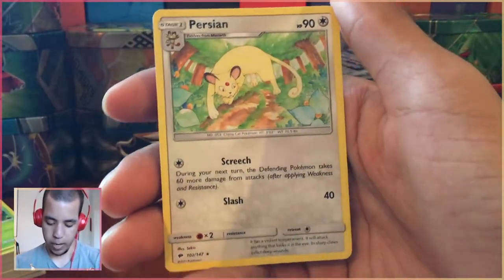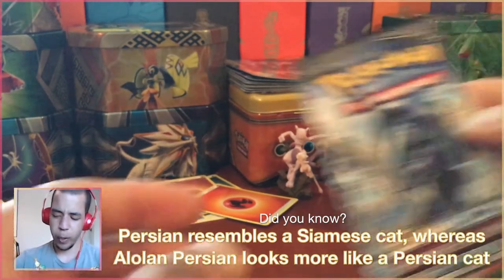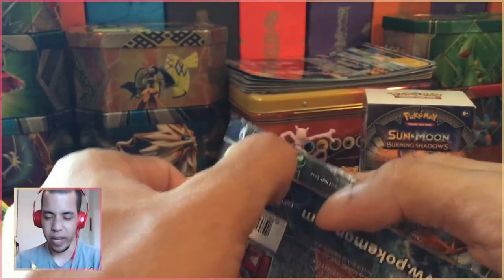Reverse Seviper and a Persian. A regular Persian. Regular Persian and regular Raichu are in this. I have no idea why.